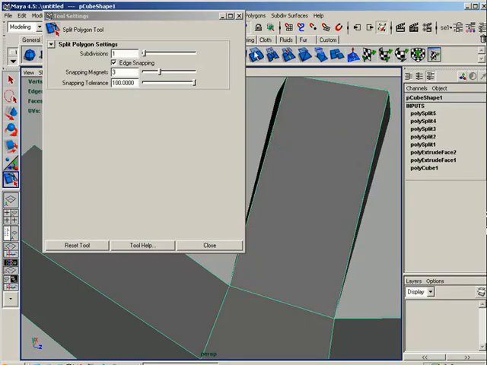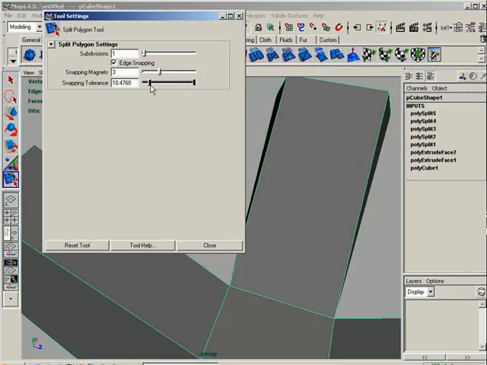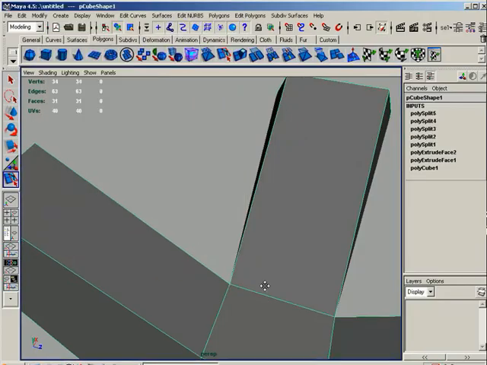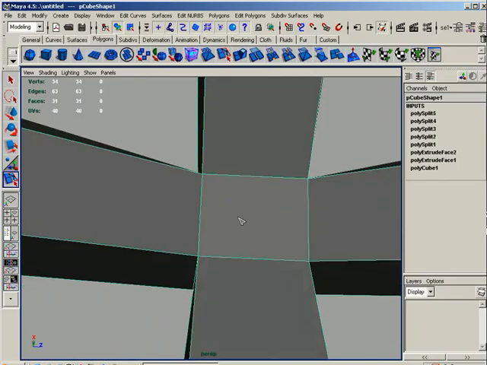Okay, so now that you've seen how the split polygon tool works, and this is something, again, as Zach said earlier, we're going to be using it a lot throughout this VTM. But before I completely walk away from it, there are a couple of rules that you need to know about it, because we're going to run into these while we model. Yeah, I guess we can go ahead and talk about those now. Let me go ahead and close the tool real quick, and we'll just use it.